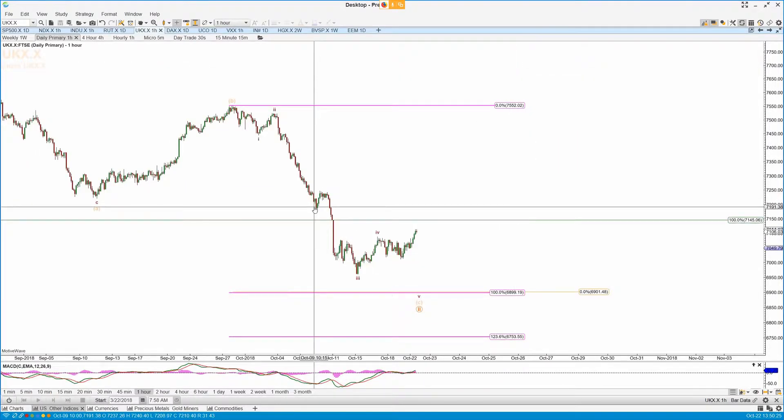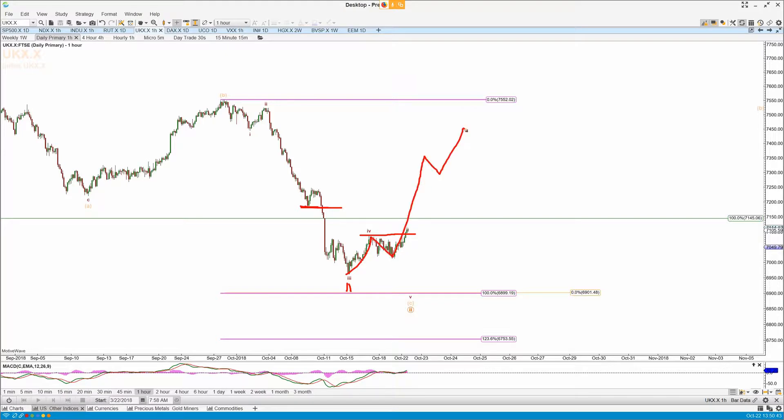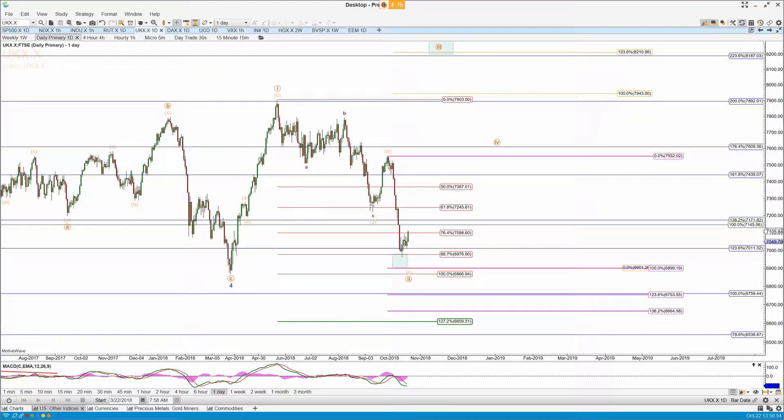Let's come over and have a look at the European indices next. This is the UK FTSE. We're starting to come up over the level for the four. We need to take this out here at 72.50 next, and we could have this two in over here. I'm looking for a one, two, and a three, four, five to give us five up off the low for an initial A wave up in the UK FTSE. But it's got a way to go to prove it at the moment.